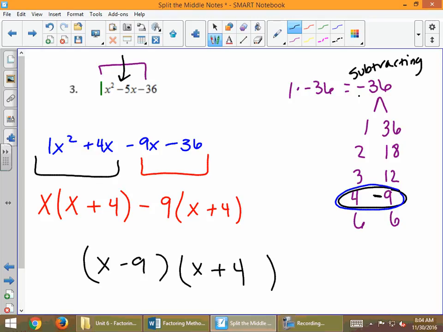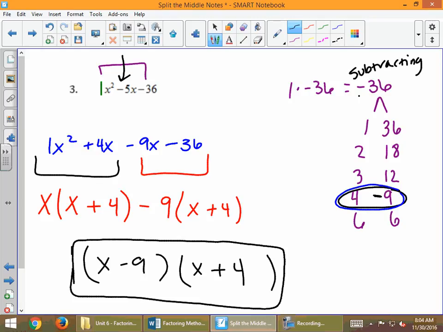And you can flip-flop it. You can do x minus 9 and x plus 4. You're not wrong. You do x plus 4 and x minus 9. Not wrong. Either way works. You might have noticed a shortcut as well. What did our numbers end up being? 4 and 8. So when one's in front, if you recognize the shortcut, go for it. If you don't recognize the shortcut, just do the same process. You're going to get the right answer.